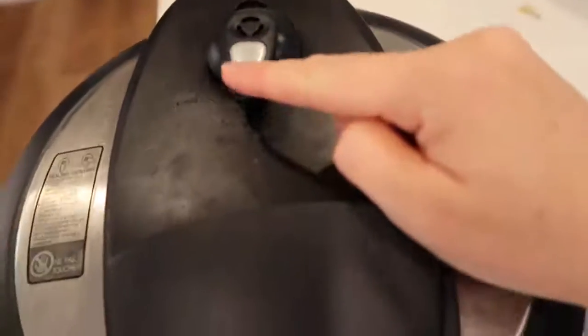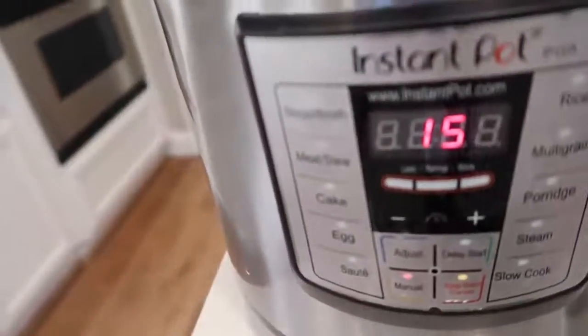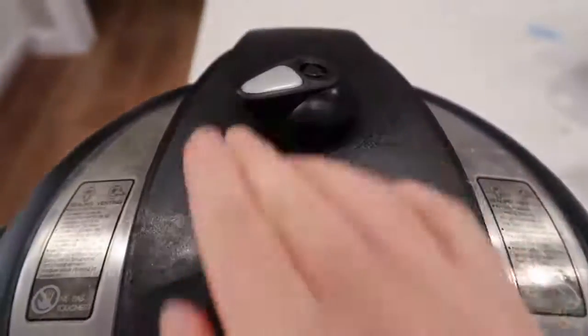Alright, once you're all ready to go, you're going to put your lid on your Instant Pot, close it, make sure that the little knob is turned to sealing, not venting. Then you're going to go down. I like to use my manual, or if you don't have manual, you can use your pressure cook button. They're both the same. Alright, so I pushed manual, I went to 15 minutes.